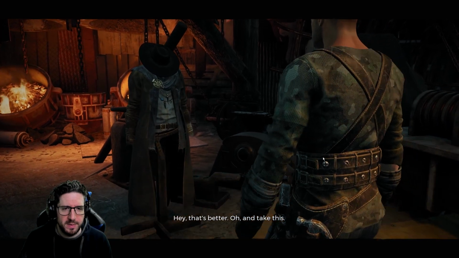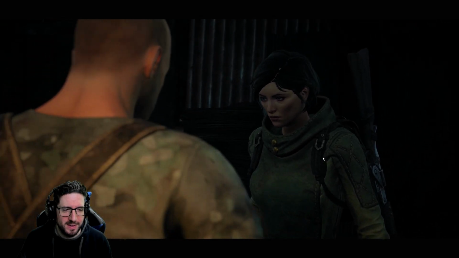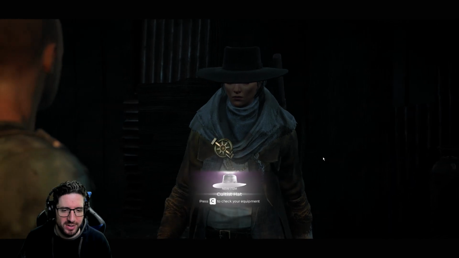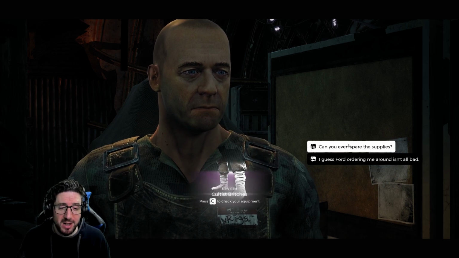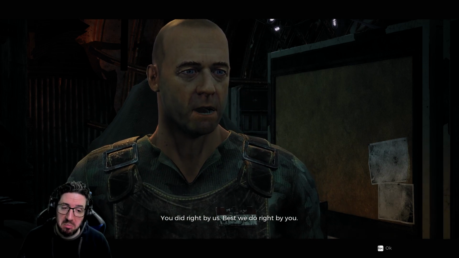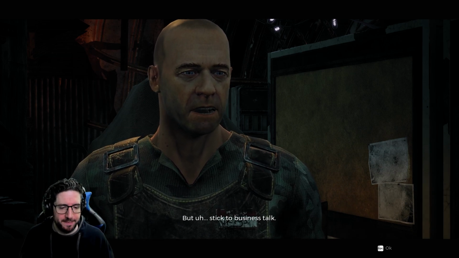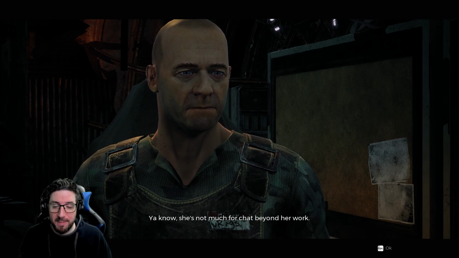All right, that's better. Oh, and take this. It's not the strongest stuff, but more protection than what you've got. There you go. A bit sturdier. Every little bit counts out there. Nice. Can you even spare the supplies? It's true. We don't have much, but you did right by us. Best we do right by you. If you need any weapon upgrades in the future, come see me. McCabe over there will help you out with the augments for your gear. Okay. But stick to business talk. You know, she's not much for chat beyond her work. Me neither.